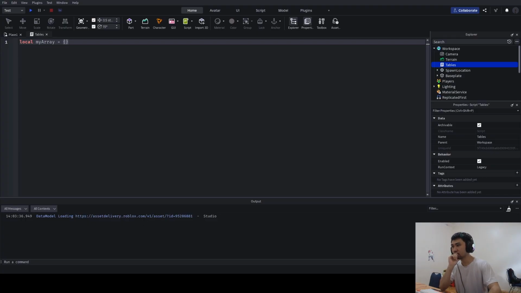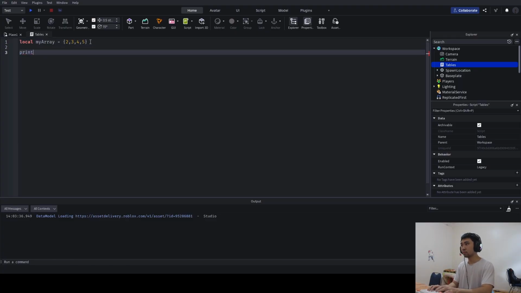Now, what's interesting about an array is first of all, we're just adding values inside this table, but second, the way we access values is also in sequential order from the left side all the way to the right side. So it's important to know how to access values inside of an array, and that's by using their positional value of where they're located inside the table. Now, what do I mean by this? Well, if we started at 10, this is essentially at position 1 inside the table, and if we were at the string value, it's at position 2 inside of the array. This one's at position 3, and then this one's at position 4. So it goes from left to right just like this.